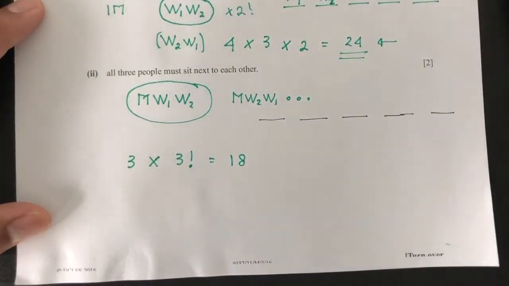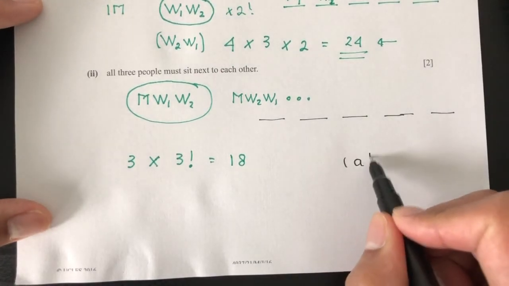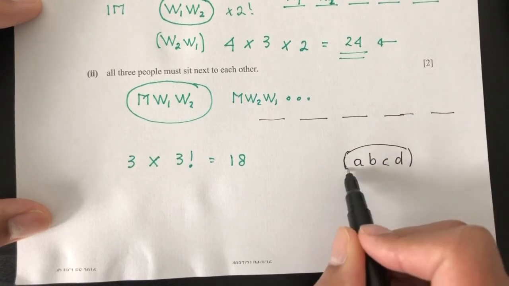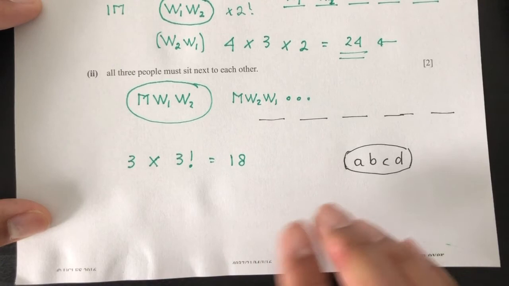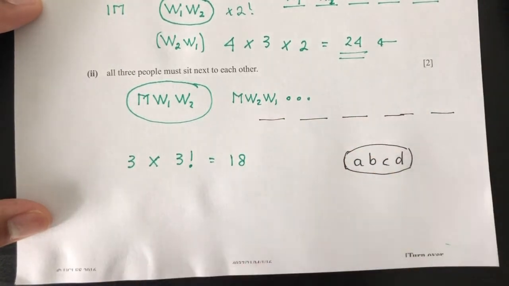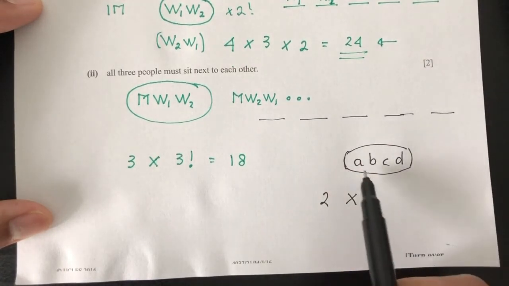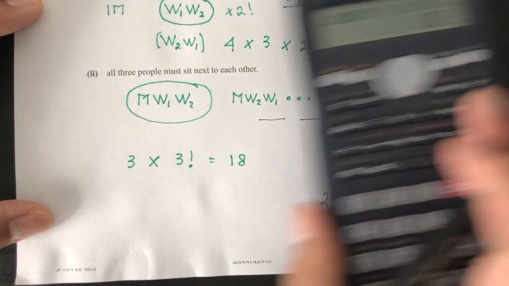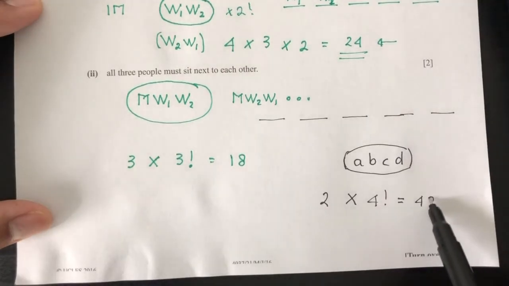So just to make you understand this, for example, let's say I had A, B, C, D. So this is not in the question. Let's say I have to make them sit together in this list. You would say I have 4, it can be 1 way, right? It can be 2 ways, you write 2. Now times what? You will have to times, because they are all different, times 4 factorial. That will be 2 times 4 factorial. That should be 48. But this is not in the question.